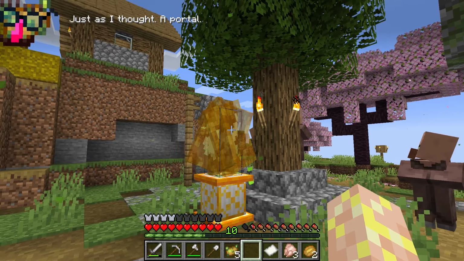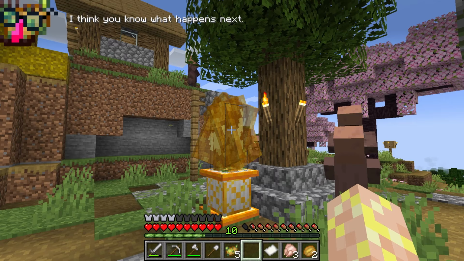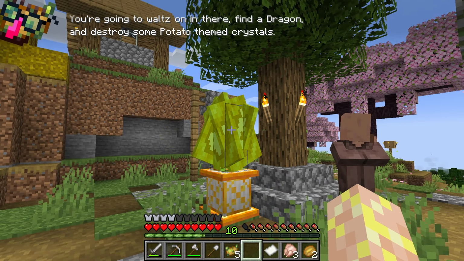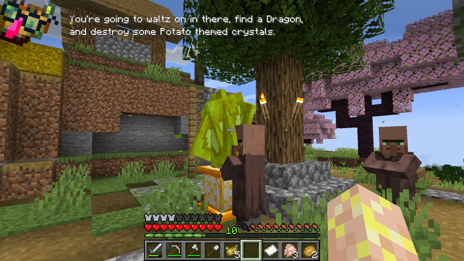Just as I thought, a portal. I did forget his accent for a second. That's my bad. I think you know what happens next. I'm gonna guess I jump in. You're going to waltz on in there, find a dragon, and destroy some potato-themed crystals. A dragon? Wait. Can you actually... Wait, is there like a potato ender dragon?